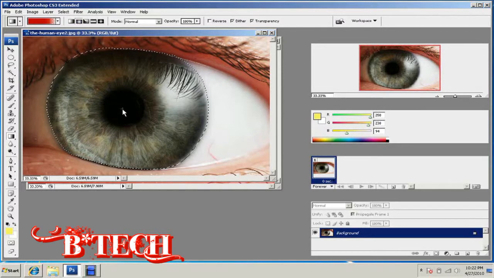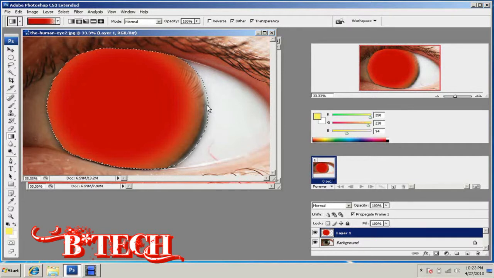Click on it. Now would be a good time to add another layer so that you're not actually coloring on the original picture itself. Layers are a beautiful thing. Make them your friends. Now we're going to use the gradient tool at roughly the center of the eye. I'm going to drag this over so that it is close to the outside edge, if not already onto the outside edge, and this shows where your gradient roughly will land. We're going to release and wait for the gradient to appear.